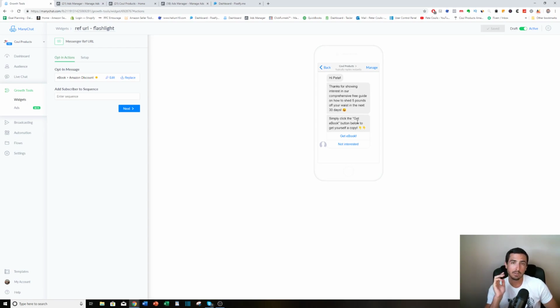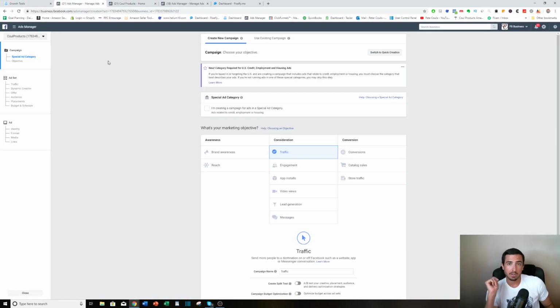Now, I'm going to hop into the Facebook Ads Manager. All right, guys, so here I am inside of Facebook Ads. So this is what the dashboard is going to look like for you. For new people, I know it's intimidating. There's a lot going on, but I can assure you that compared to, say, Google Ads or YouTube Ads, which is pretty much the same thing, Facebook Ads dashboard is extremely simple. And it's the most user-friendly in my opinion.